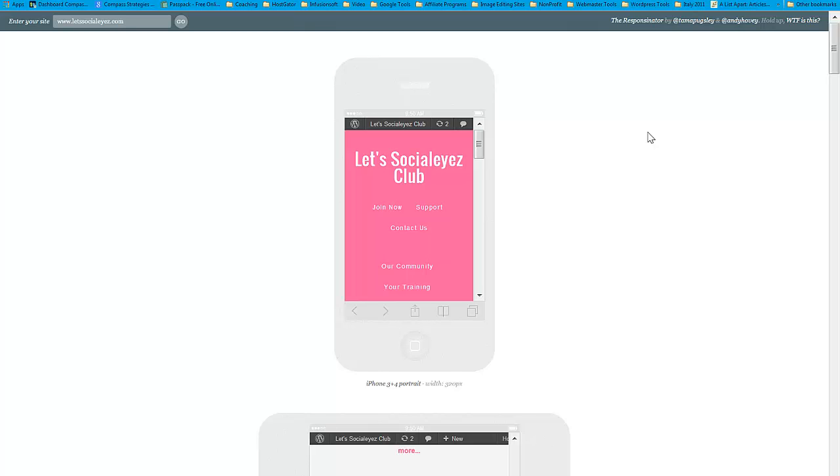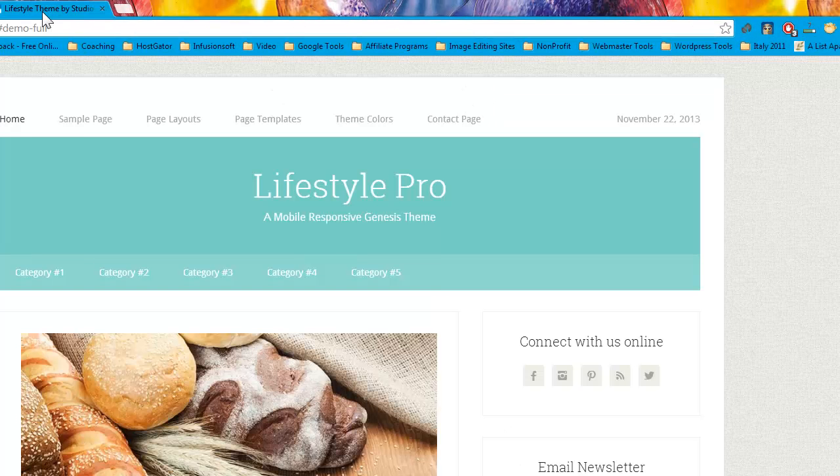So then the next step is, if your site's really not looking very good in a mobile device, what do you do? Well, I have been converting a number of my clients' websites to something that's called a mobile responsive theme, because there are options to have a mobile website. However, a lot of those in the past have involved a separate version of your website hosted on a separate server. And therefore you're paying twice for hosting, once for your standard website, once for your mobile site, plus you have to update your content in both places.